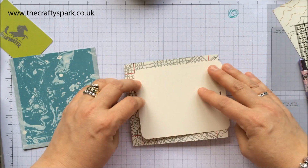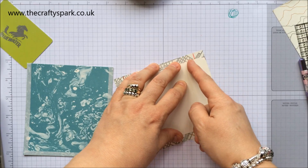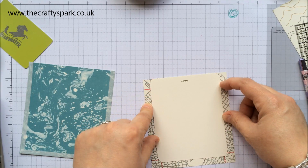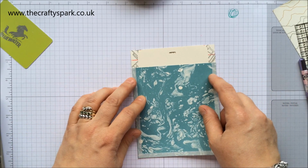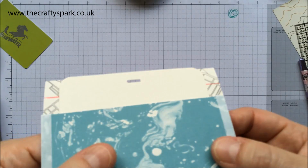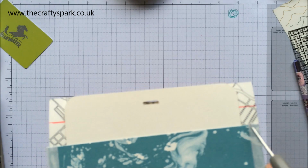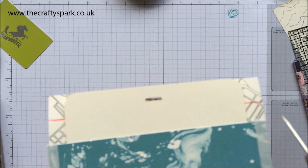Yeah? Good. Right. Before I stick to this though, I'm just going to put a strip across there just to hold this in the right place. Do we need that? Actually, no, I don't think we do, because where that margin is so narrow, I think we're going to get away with it. What I'm looking at, I'll hold it here. Can you see how we've got just a small gap between the edge of the tape and the edge of the card? Yeah, that's fine. I'm just going to leave it like that.